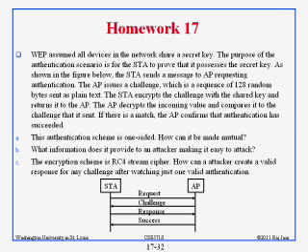Second thing is, what information does it provide to an attacker, making it easy to attack? So is there a way that the attacker can get the keys, and how can they use it again? I already told you that if you listen carefully. The encryption scheme is RC4 stream cipher, which is actually not very strong. So RC4, how can an attacker create a valid response for any challenge after watching just one valid authentication? I mean, you just get one challenge and one response, and then you are good for others. So all that, I have said it, and most of you probably listened. Some of you were not listening, but this is the homework. Okay, related to that.